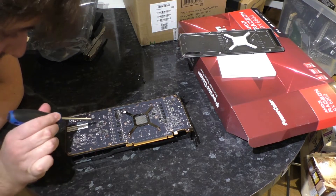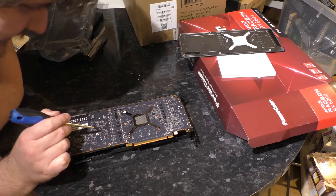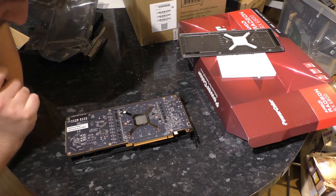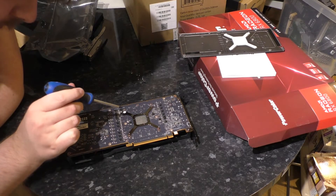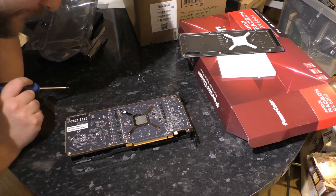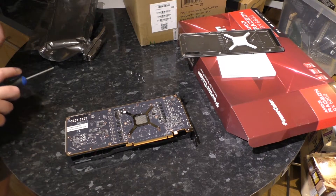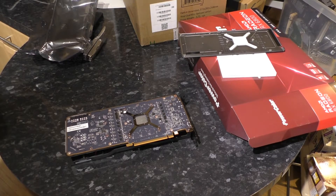No thermal pads — it is metal of some sort, but purely cosmetic, because it doesn't have any thermal pads. There we have the back of the PCB: an IR3517, an Infineon XDP132G5D, which I think is a 16-phase controller. I don't want to break that — I like having a warranty. No GDDR6 chips on the back, so all 16 gig of memory is on the front, meaning they're higher density chips than Nvidia's using. That's interesting. And that's about all we can glean from looking at this.